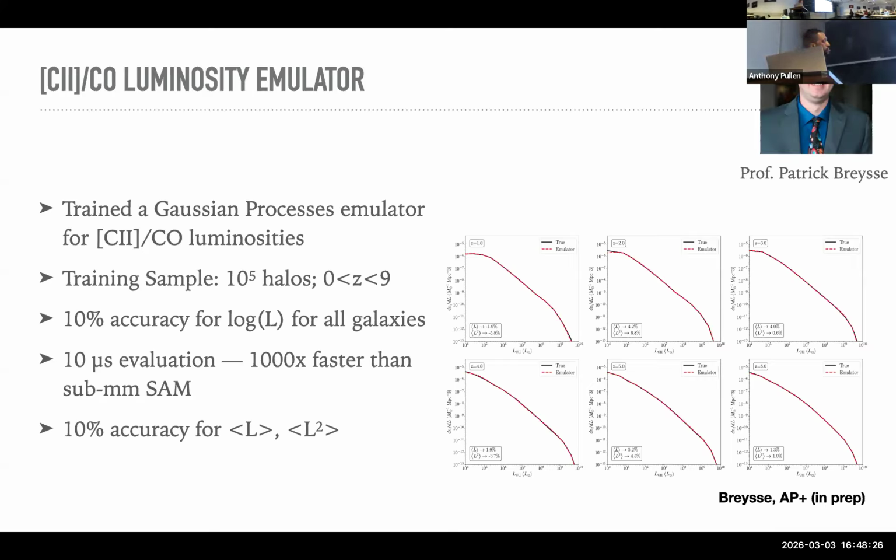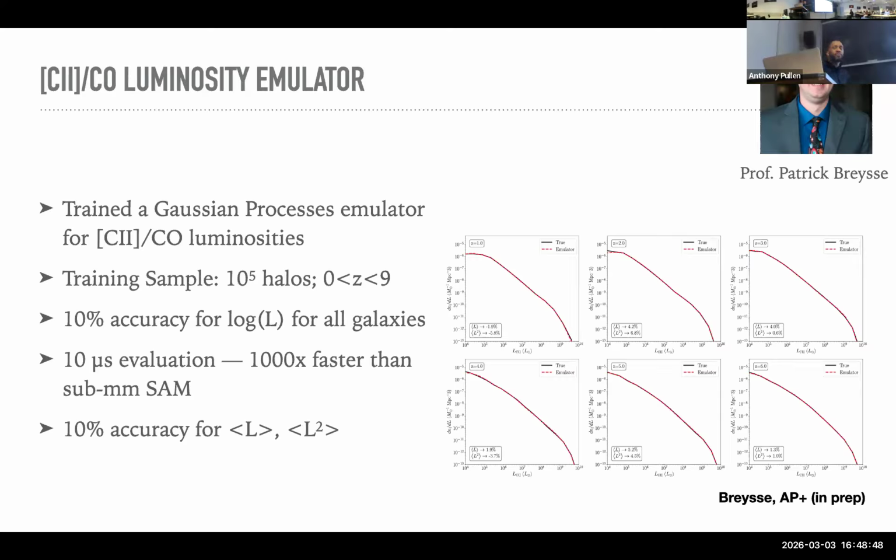And these are over lines of C II as well as CO 1 to 0 all the way to 4 to 3. And so here are some predictions. Here are some measurements of simulations of the luminosity function, and you see that it does even better than the previous method. And it's much faster.